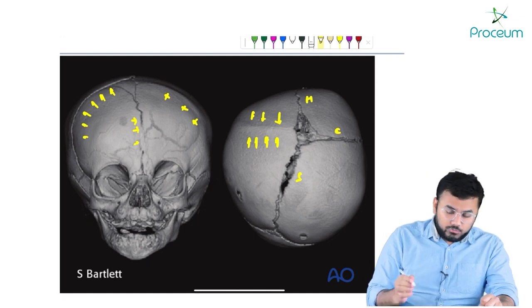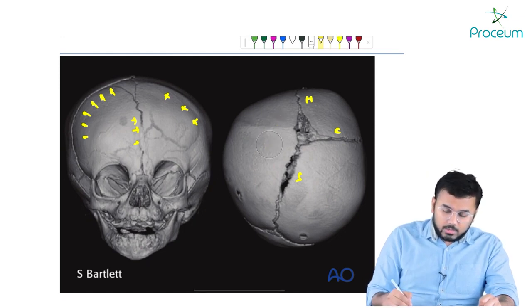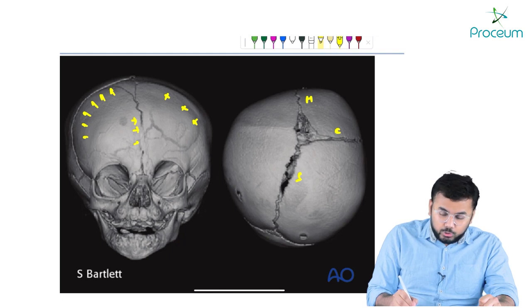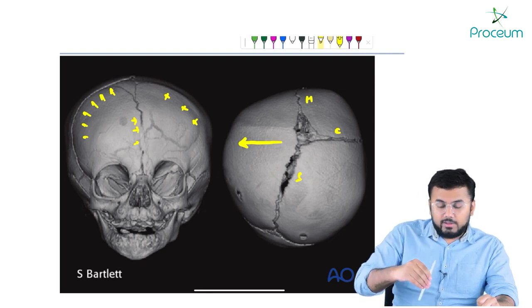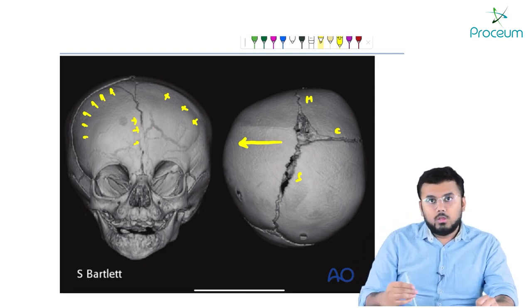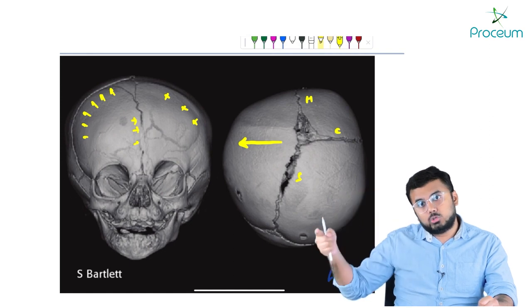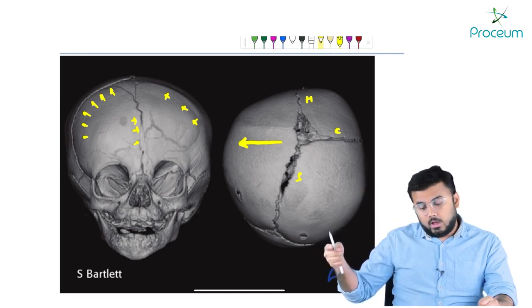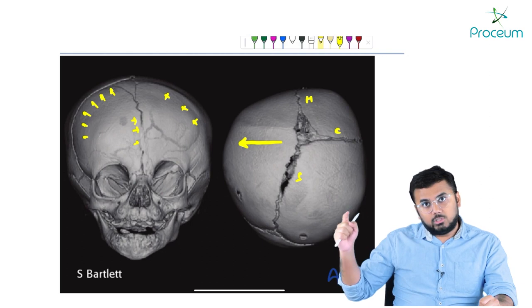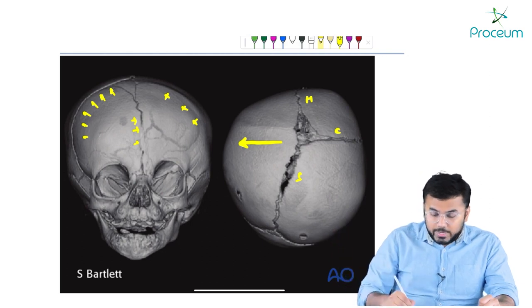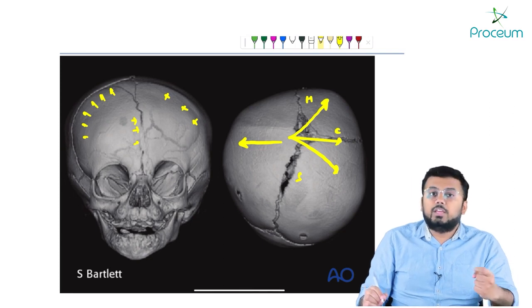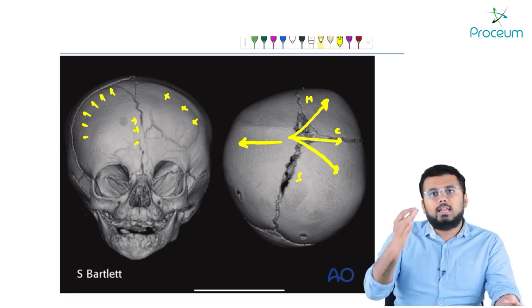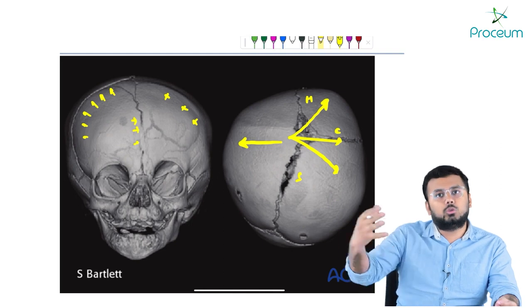If the coronal suture is fused here, guys, what will happen is this. The brain tissue, do you think it can develop in this direction? No. But on the opposite side there is a coronal suture, right? There is a chance of expansion. So the brain tissue starts developing in this direction like this. So wherever the fusion is, on the contralateral side there will be growth.